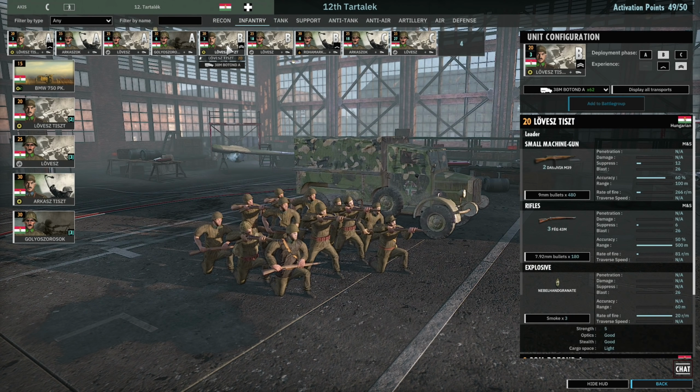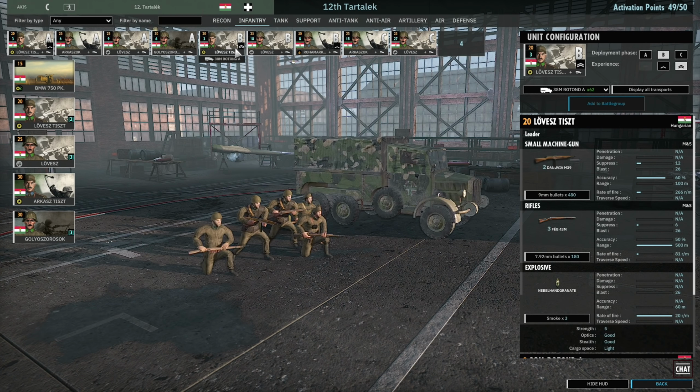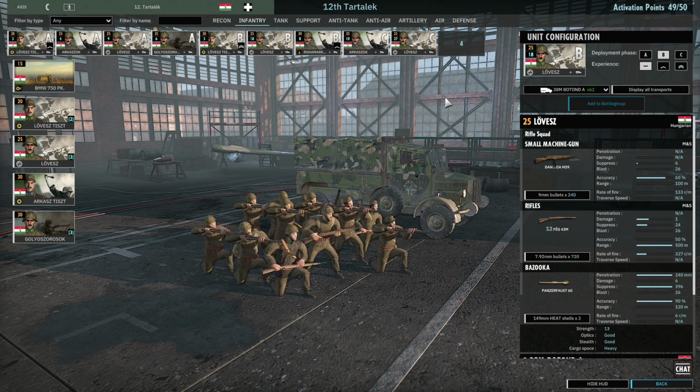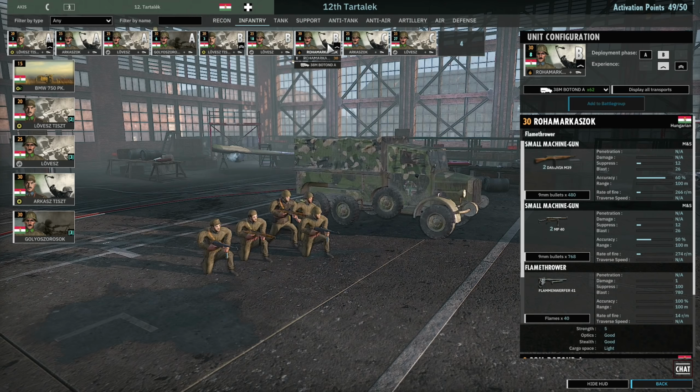Then I have another card of the Lurvistist in Phase B, this time at the 2-star Veteran C to provide a larger command radius. You still get 3 of them on the card. Then I've got a card of the Lurvis with no Veteran C in Phase B that gives you 18 on a card. Accompanying those, we have the Roham Akasok.